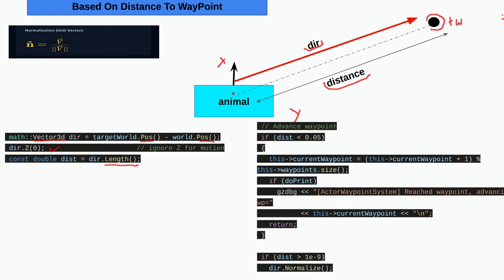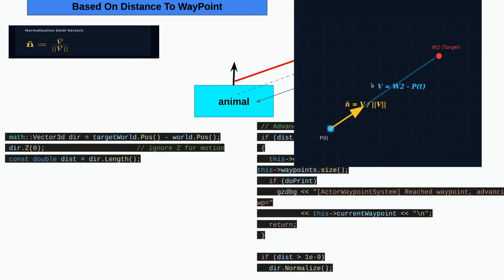For example, if the distance is very close, that means the actor has reached this waypoint, and we are going to switch to the next waypoint. If there is a waypoint over here, then we'll switch to that. But if it is not there, or if the distance is extremely high, like for example 10 to the power 9, then we convert it into a unit vector. Instead of finding the distance, we convert into a unit vector that just has direction, right? So we are going to do that.